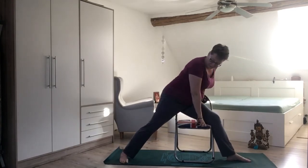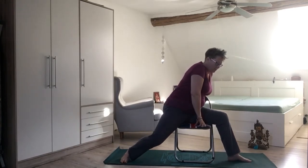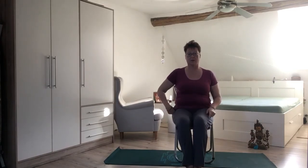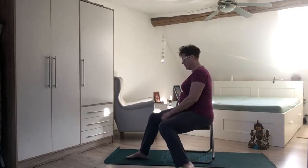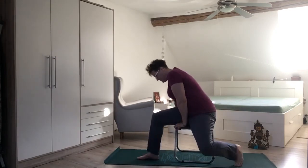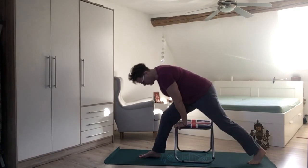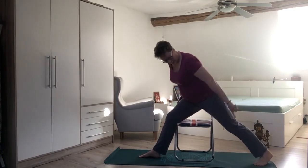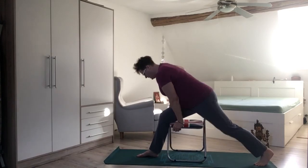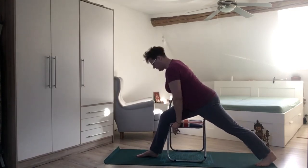And then feet to the floor, butt to the chair. And then you come back into the middle. Then just stay here and feel the difference. And then you do it to the other side. Side to the chair, to the back of your chair. And then the other leg behind you. On your toes. And then you find your movement here.